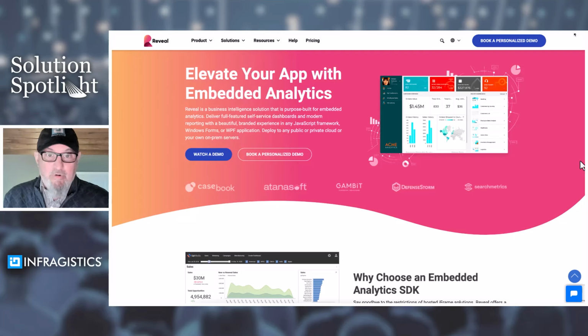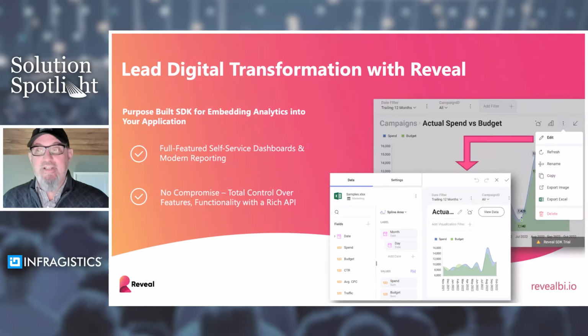So you can deliver in your application a full-featured, modern reporting and dashboarding experience using any JavaScript framework, or you can use Windows Forms or WPF on the client, and then for the server, you can use any major server backend, .NET Core, Node, or Java, and then deploy that to the cloud, to your on-prem service. It doesn't really matter. We don't care. The point is, Reveal is an SDK, so it lives in your application experience.